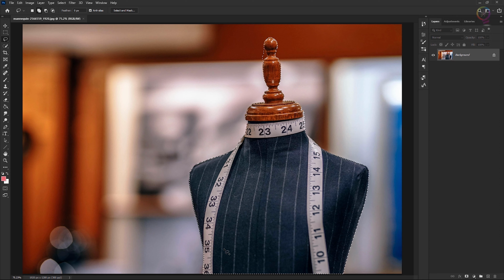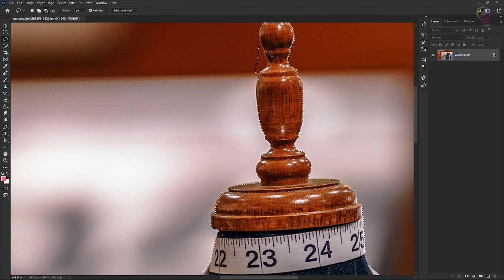You can also subtract from a selection with the Lasso tool. To do that, go back up to the Options bar and click the Subtract from Selection icon. Then I move into the image, and here I want to remove this small area, so carefully move along the edge all the way around and back to the beginning.